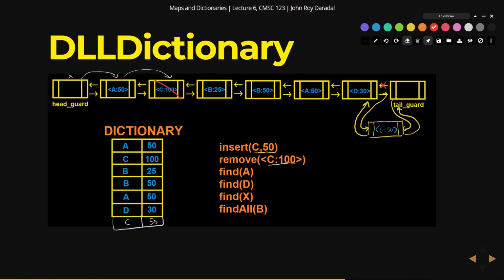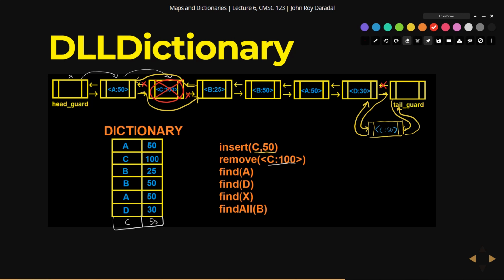So we delete this node, and we have to relink the broken links. So from A50, this should go to the B25, and from B25 this should go to A50 here, and then these links to the C100 node should also be deleted since it is not existent anymore. So we have deleted the C100 and relinked from A50 to B25.